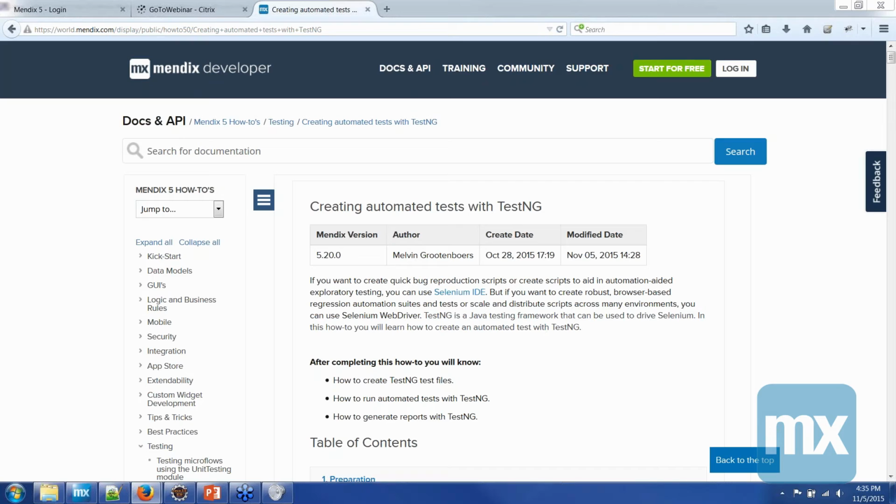Actually, from a Mendix point of view, you can use any normal tool that is available in the marketplace to do load testing. We don't have a Mendix specific solution for that, at least not publicly packaged. So if you really want to go into this area, we recommend that you use some expert services from Mendix, because we do this as a custom solution for customers, and there you can find a solution to do load testing in the correct way, because it can be tricky.